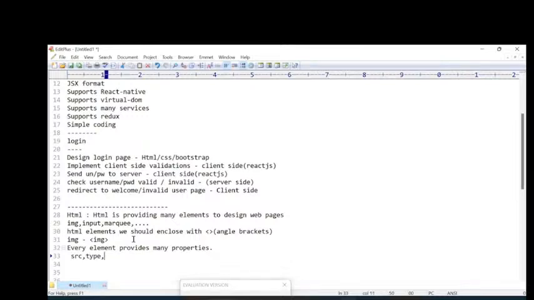Yes, type is one attribute. Next one here dir is one attribute. Like that, different types of attributes we have. So once again, HTML is providing elements. These elements we should enclose with angle brackets. Then the browser can understand it is a tag, and every element is providing many properties.